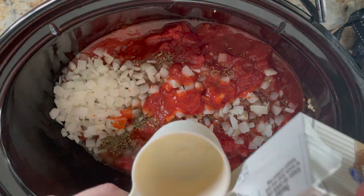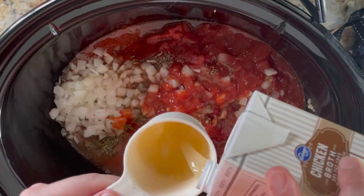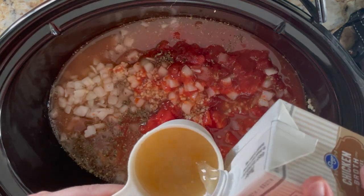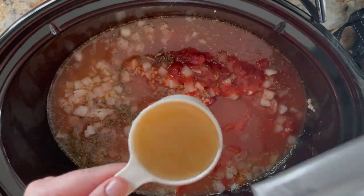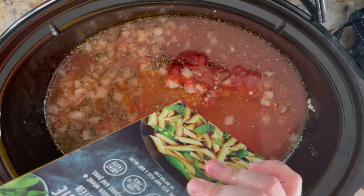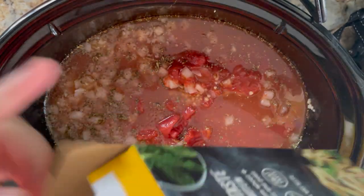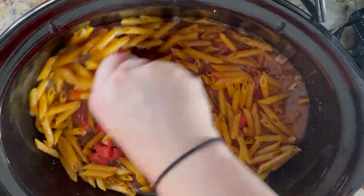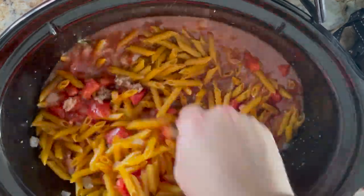Once it's all done, you're going to add 1 cup of shredded mozzarella cheese on top, put it on warm, and let it sit there for about 5 minutes. I did not film this part. I completely forgot to, and I was so hungry by the time I was going to eat this, and it smelled so good. So just so you know, you do add 1 cup of shredded mozzarella cheese on top, and then it's done. You can put things on top for a little garnish. I did not do that.